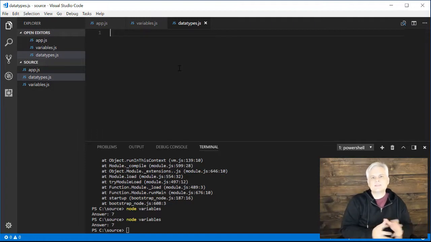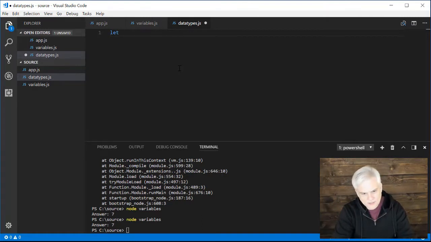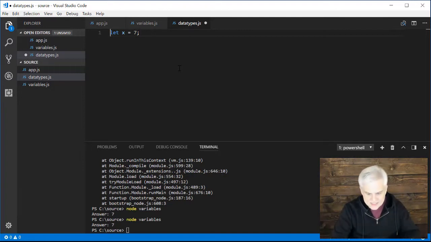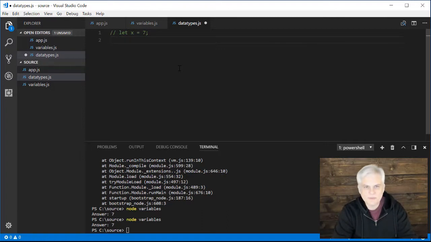And one of the things that makes JavaScript so unique when compared to other programming languages is that whenever you declare a variable, like we do here, let x equal 7, the variable itself does not have a data type. Only the values that we store inside the variables have the data type. So we can kind of see this whenever we're working with variables. We can use something called the typeof operator.